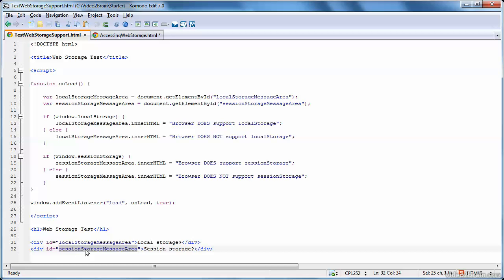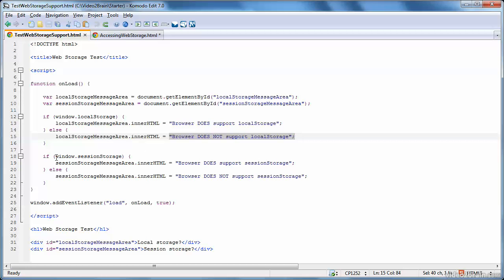So this is what you do. Well, in my function onLoad here, this will be called when the browser loads the web page. I get those two divs, and then I can test whether my browser supports local storage like this, window.localStorage. If your browser supports local storage, your window object will have this property, in which case it'll display this message in the browser window. If your browser doesn't support local storage, then this property will be undefined, in which case I display this message. Okay, so the user will see whether the browser supports local storage or not.